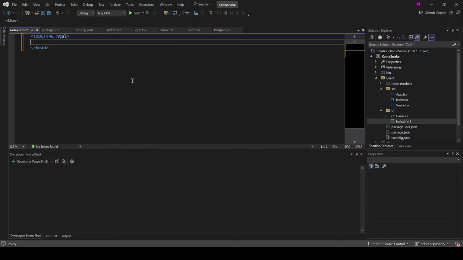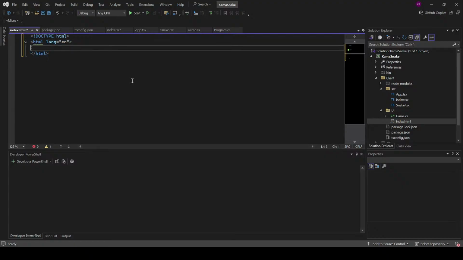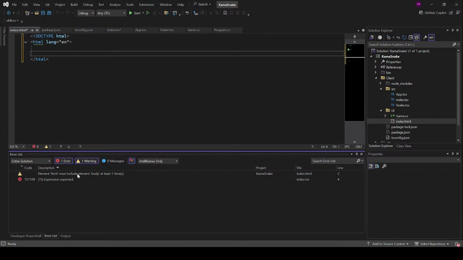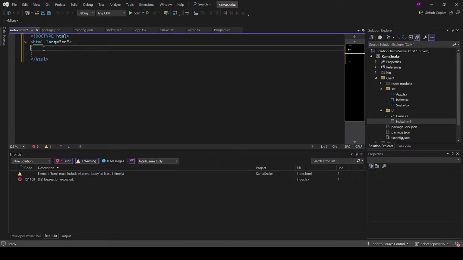No, I meant HTML element actually. Not this. HTML. Let's give it English language. It's highlighted for some reason. Must include element body. It will, bro. Be patient. Now body.